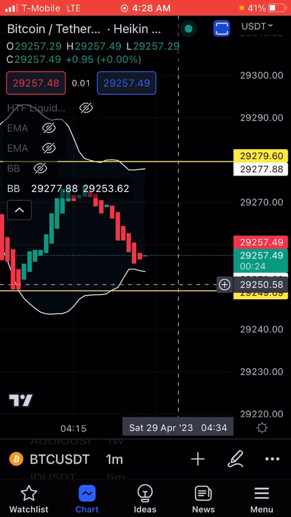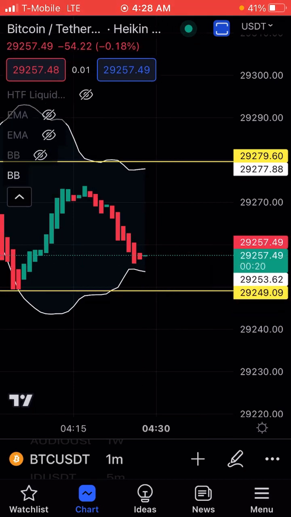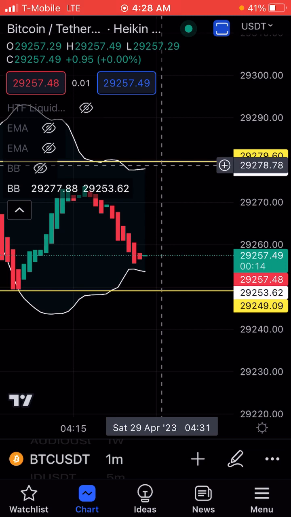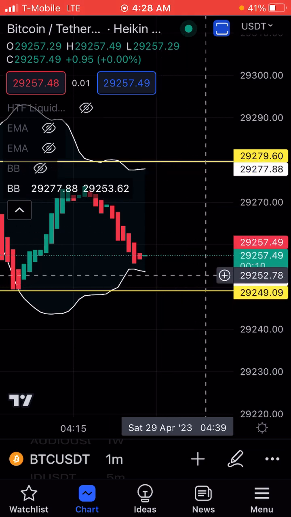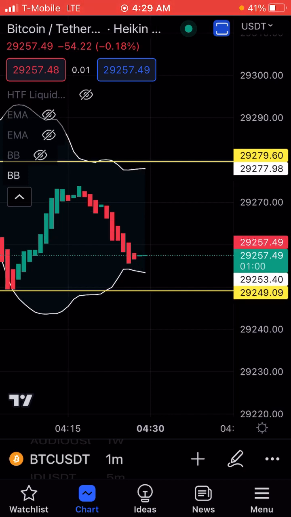It's only going up because it hit the bottom of the Bollinger Band, and then it's doing a little bit of a bounce. And another reason that it's going in the opposite direction is because the top part of the Bollinger Band is facing the opposite direction, and usually when the top Bollinger Band and the lower Bollinger Band are in opposite directions of each other, that usually tells me that there's going to be a reversal.